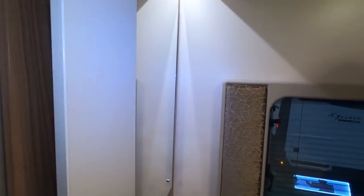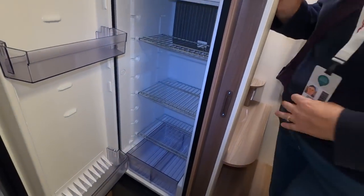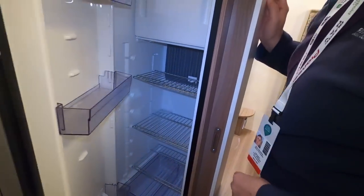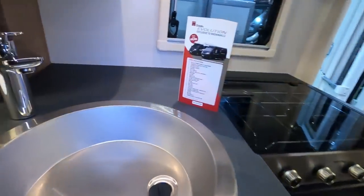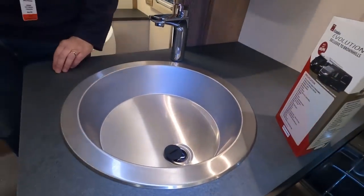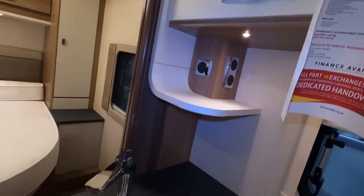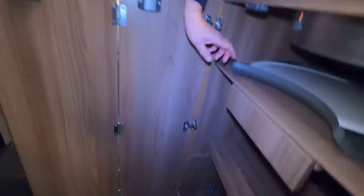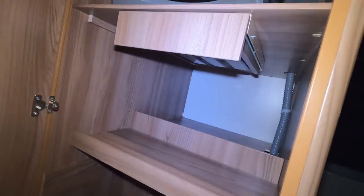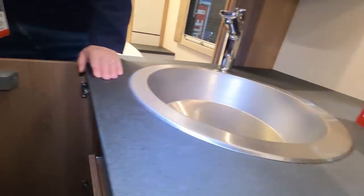It's a four-berth that's 6.17 metres long. The fridge is handy for beers in bed — it opens both ways. That can optionally be specified with a drop-down bed. Great big sink — it's enormous, takes up most of the workspace. It's probably got an infill somewhere. A bi-fold cupboard door, shelves, and a cutlery drawer — same cutlery drawer as we've got.